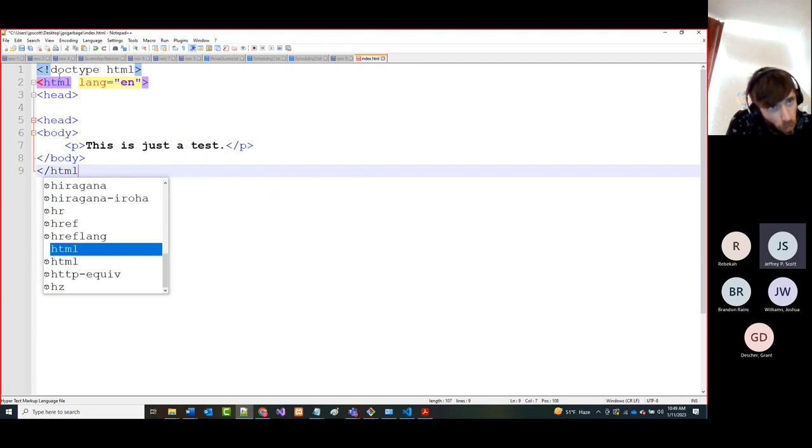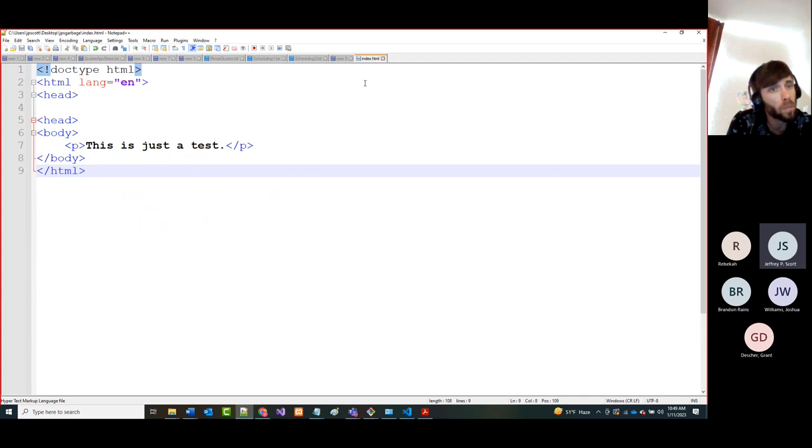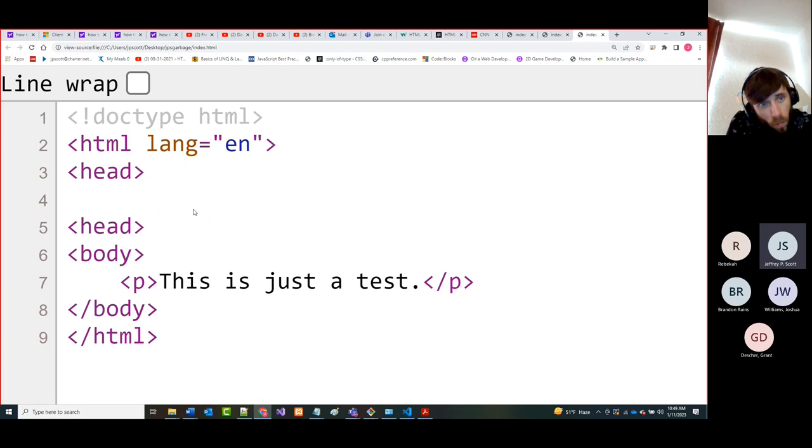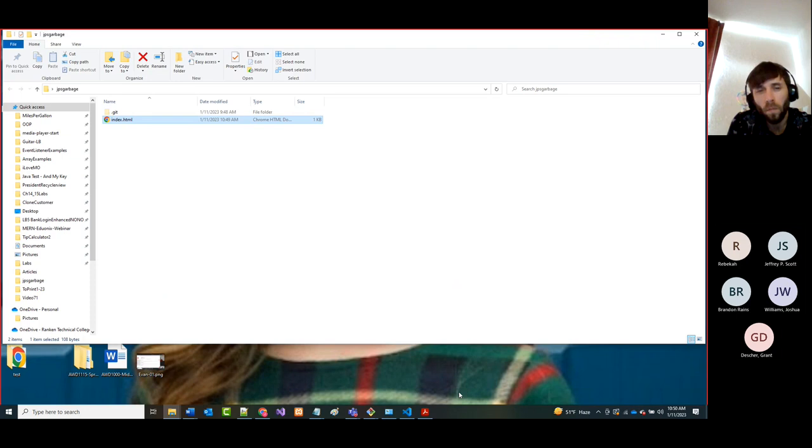Now, if I did this and brought it up, in other words, if I grabbed this file and double clicked on it, it looks the same as it did before. But now if I right mouse click on it and choose view page source, you can see the HTML that's in there. Now it is truly an HTML page. This is what we're going to be doing tomorrow. And tomorrow, whatever we end up creating for a web page, I will make sure that I push that out to a GitHub repository. So if you fall behind or whatever, you'll still be able to get a copy of it. It really and truly won't be a big thing for anybody.